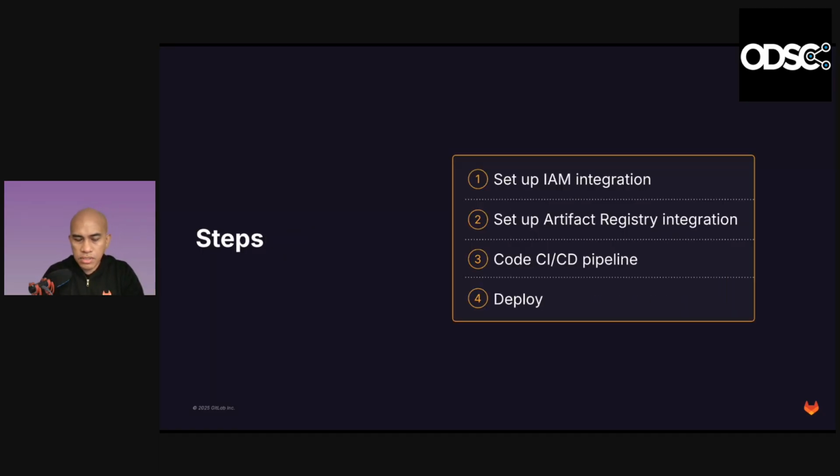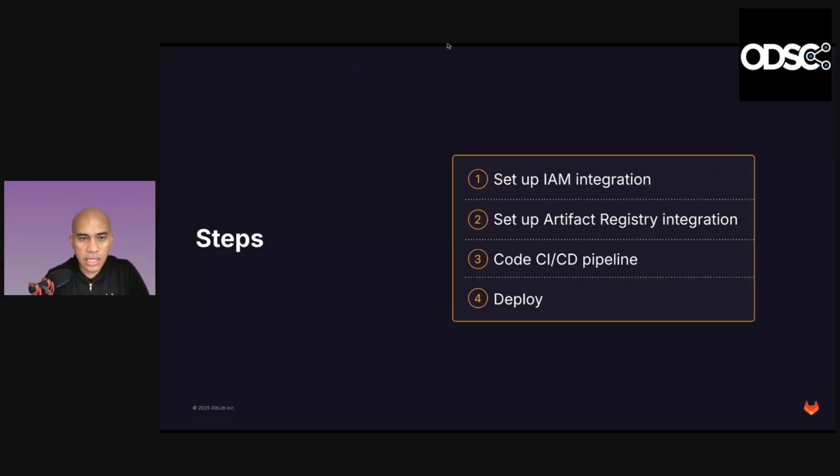And the high-level steps, again, to simplify things: you just need to set up the IAM integration. It's really linking GitLab and Google Cloud together. The second step is setting up the Artifact Registry. The artifacts that GitLab will create, the container images, will then be shipped and packaged to Artifact Registry, which is in Google Cloud. It's made possible because of the prior step, which is setting up the permissions. And then we create the CI/CD. Again, I'm not going to bore you with the pipeline development, but I'll just describe the pipeline. And then finally, we will deploy. So that is the flow.